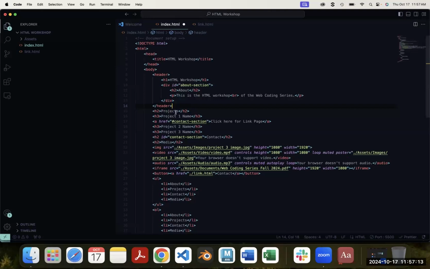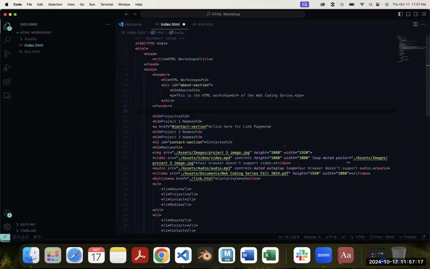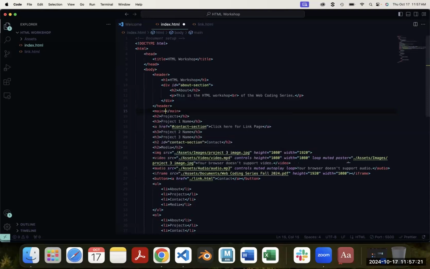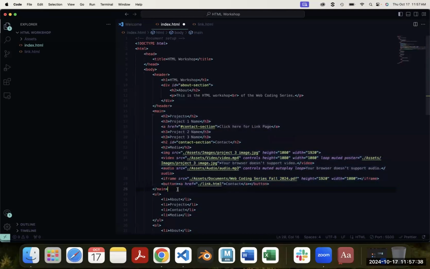Yeah. The next one for this semantic stuff is the main section. So your main piece of your page. And it's just the main tag. So MAIN. And maybe I want to put all of my things through my button into my main section. And so I can do that like so. So this main section is telling the screen readers, this is the main content of this web page. It's the most important for users to go through.